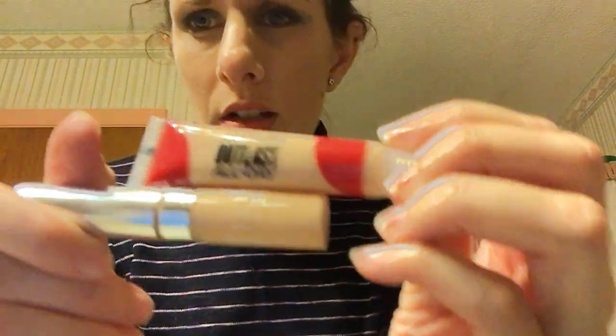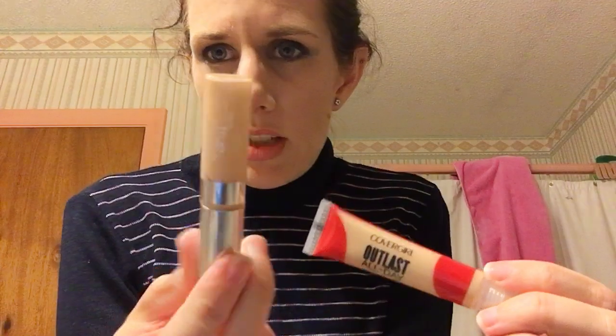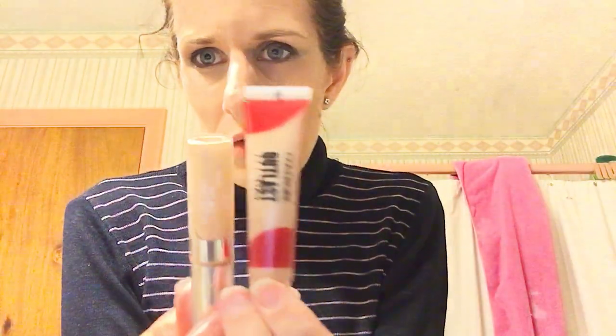And this concealer is actually, I think, a closer match. This one's an 810. And this one just says W123. Color-wise, they're very similar, but this one has more yellow in it, whereas this one doesn't. It's more of a neutral shade. And this one's darker. So I'm going to grab the Maybelline Master Fix.